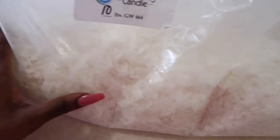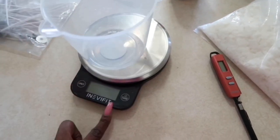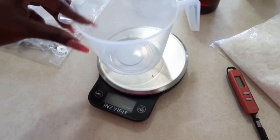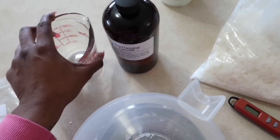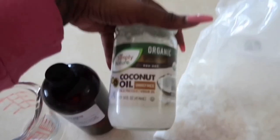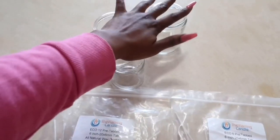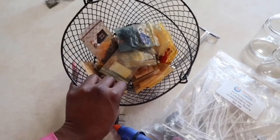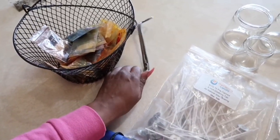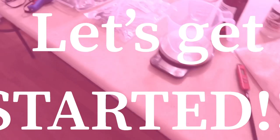I have the wax here — I get my wax from The Flaming Candle. I'm gonna have a thermometer, the scale, and I'm gonna use this to weigh the wax. I have the oil here in a measuring glass to weigh the oil, and this is my secret ingredient. I have the jars, two different wicks for them, the glue gun, my coloring for the wax, and my wick cutter at the end. That is all I have right now — let's get started.